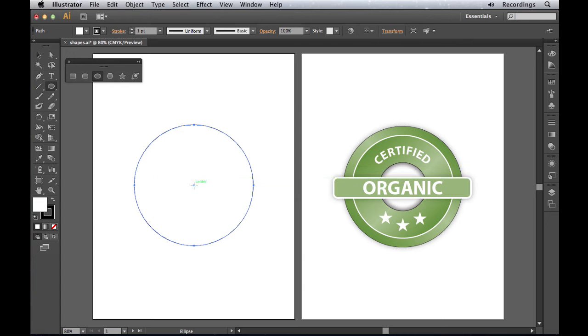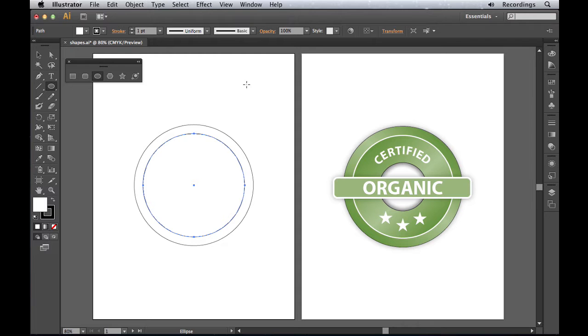There is an additional way in which we can add an elliptical shape. If I click with my mouse anywhere on the page, Illustrator thinks that I want to draw an object in that location, and it will ask me for the dimensions of that shape. I'll cancel here because what I really want to do is access that dialog box, but also draw that shape from the center out again.